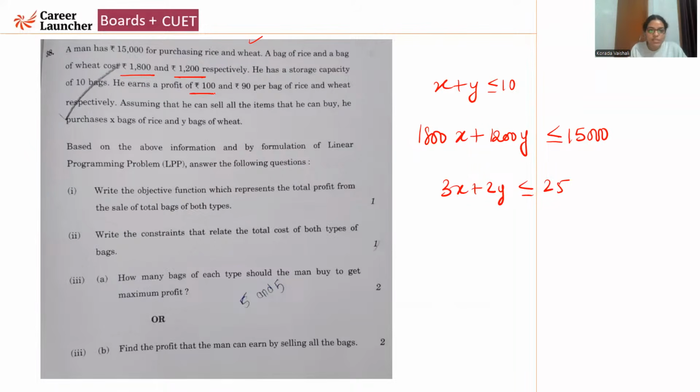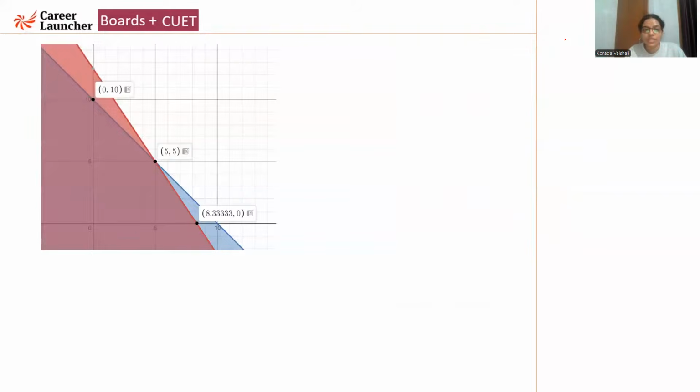कैन यू सी एनी अदर इक्वेशन? वी कैन सी दैट ही अर्न्स अ प्रॉफिट ऑफ 190. सो दिस कंफर्म्स दैट व्हाट इज द ऑब्जेक्टिव फंक्शन. इट इज टू मैक्सिमाइज क्योंकि प्रॉफिट फंक्शन है. सो इट इज गोइंग टू बी 100x plus 90y एंड दीज आर द इक्वेशंस जिनको मुझे प्लॉट करना है. एंड इफ यू विल सी दिस इज द ग्राफ दैट यू शुड बी गेटिंग.